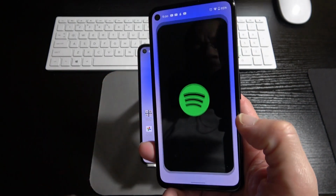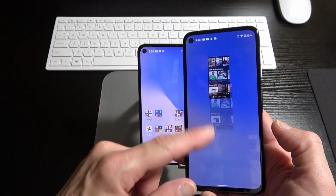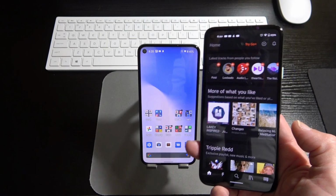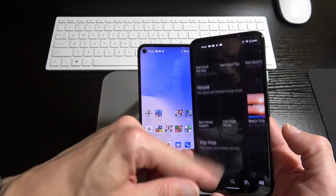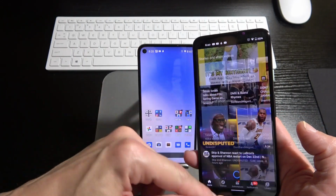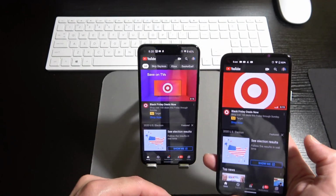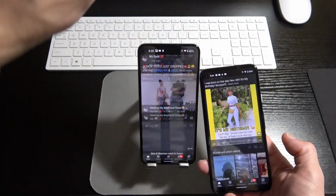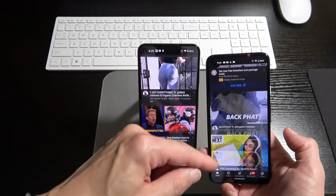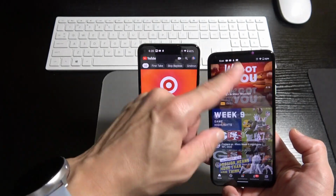You'll see, just like I just did on the Pixel 5, pop in the Spotify, loads it up with no problem. We'll go into SoundCloud. These are real, content heavy apps that I'm opening, but you see it just breezes through them with absolutely no problems at all. We'll take it to YouTube, and once YouTube loads up, again, a lot of content there. But you see, both of these devices perform well, and in my opinion, you can't really tell too much of a difference between either one side by side. You see what I'm saying?